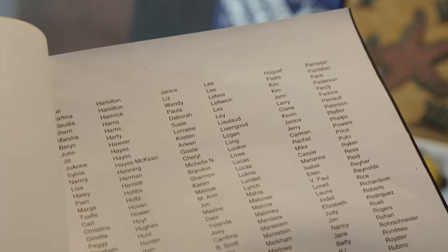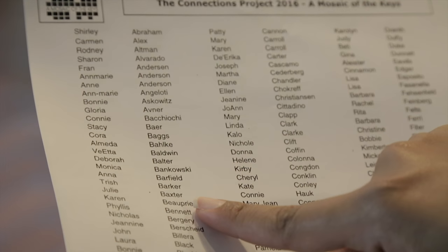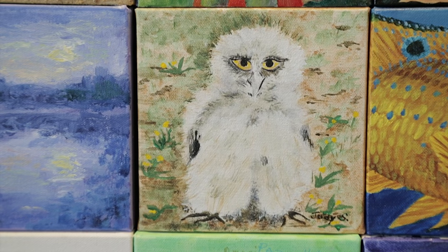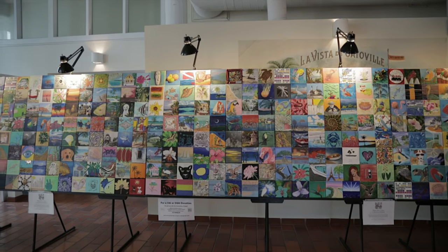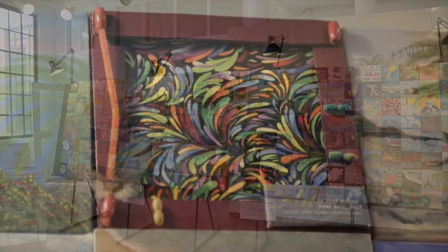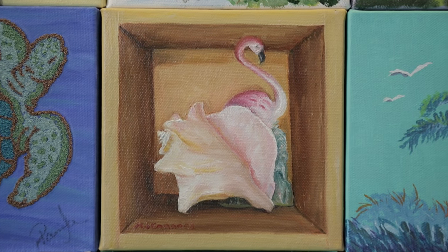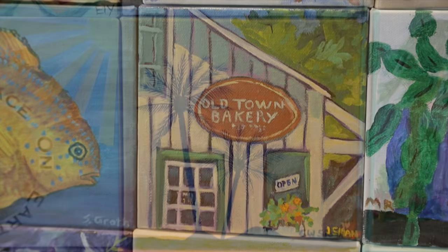We do have a list available at each one of the receptions, and it's fun for people to look and see if someone they know participated, then go on a little scavenger hunt to try and find that person's work. Of course, everybody who makes a canvas is really excited to see it in this wonderful mosaic of almost 400 canvases. People marvel at it, and nobody picks the same favorite. Everybody finds something that speaks to them, and they'll bring their friends, and their friends say, I want to do that next year.